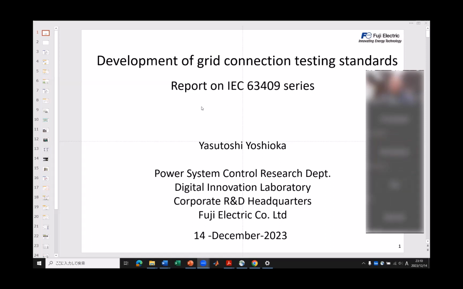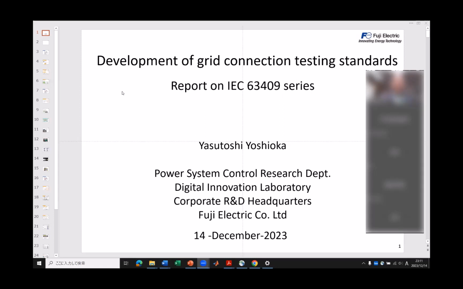I'm Japanese. I work for Fuji Electric in Tokyo, but now I'm in Magdeburg, Germany, because we use the very elegant test setup at Magdeburg University. So I will explain our testing environment, and in order to confirm some functions written in part 7 and part 6 of our standards, I brought my two prototype inverters from Japan. So I'd like to show some demonstrations about the testing standards.